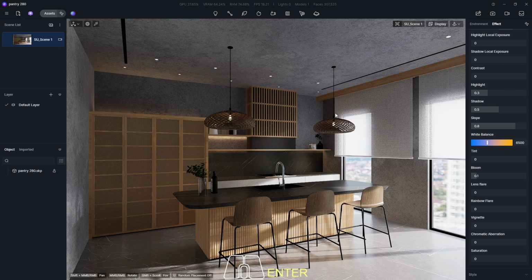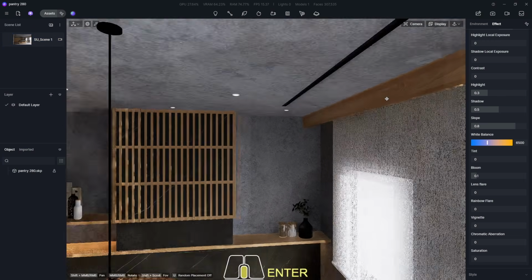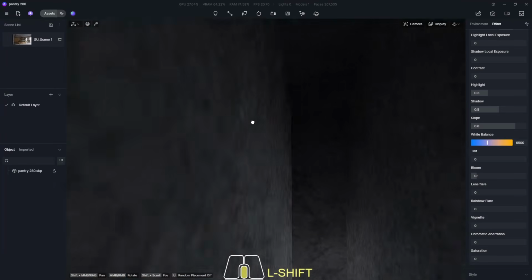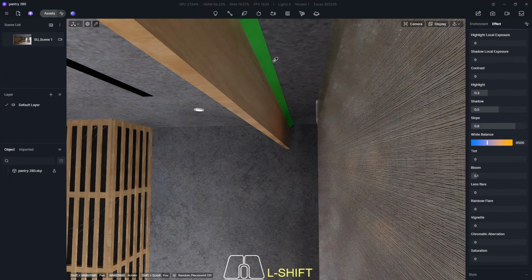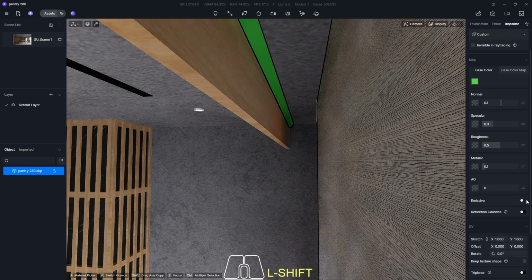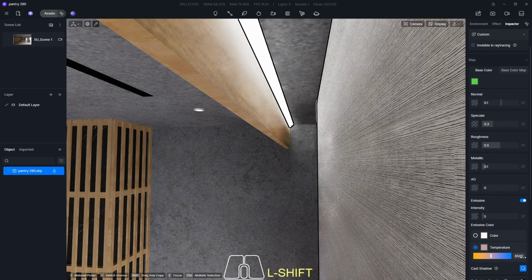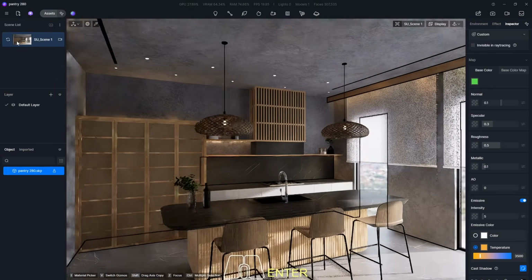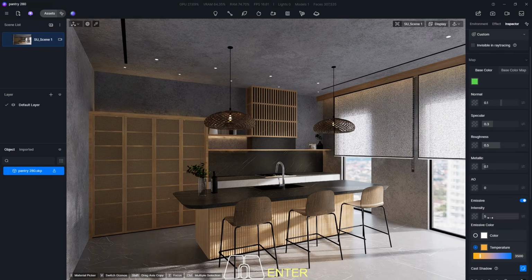And then let's put other curtain. Let's turn it on. 3.5K. And let's see from far. That's beautiful.